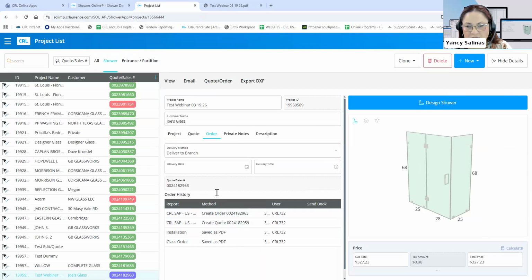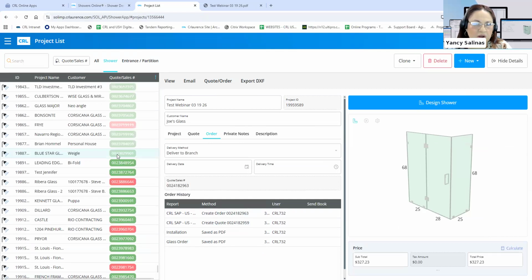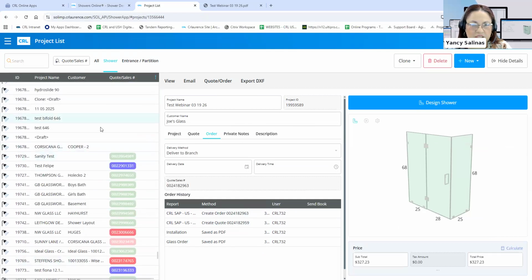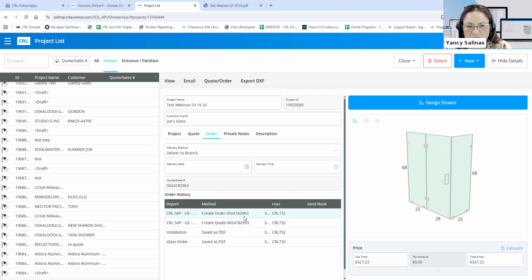You can also see it on the project list. If you wanted to know what that quote number was, now that it's converted to an order, it's going to be on the history. However, on the project list on the left-hand side, you'll be able to see the most recent, so that would be your order number.